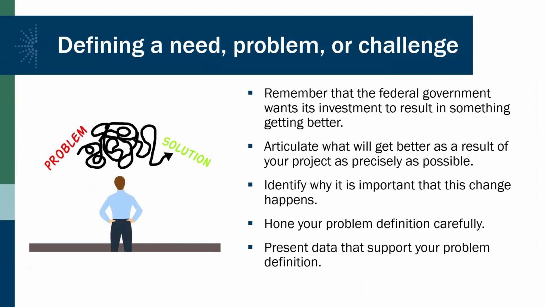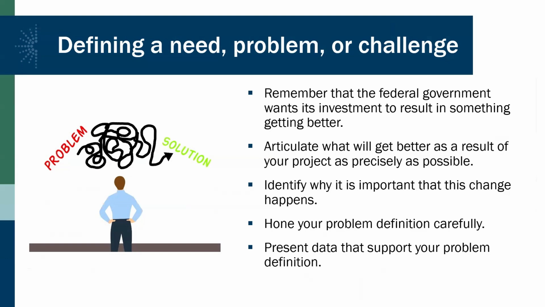Because the need, problem, or challenge is foundational in your application, keep these points in mind. The federal government wants its investment to result in something getting better. As you define your need, problem, or challenge, articulate what will get better as a result of your project as precisely as possible. Will someone learn something, develop a skill, change an attitude? Will an institutional policy be created to help move your institution forward?